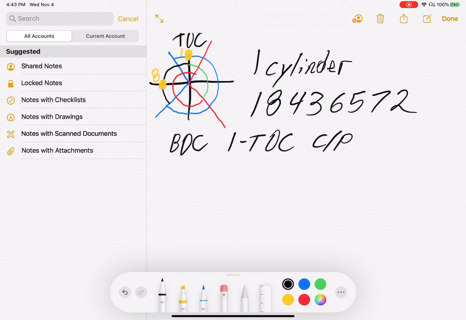So TDC compression power, no valves open. And then we can say cylinder number 8, it's in the middle of its compression stroke, which means it's also going to have no valves open.